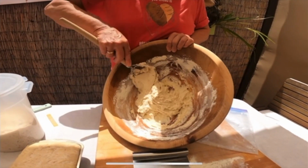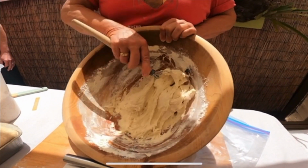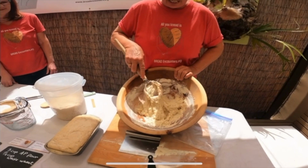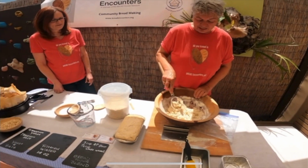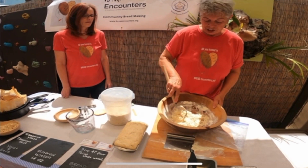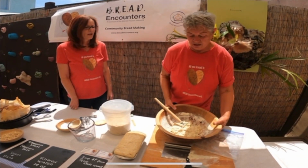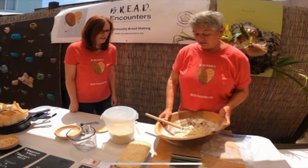Even if you have some dry spot on the side, it doesn't matter, just keep it as it is and cover this with a plastic film or a kitchen towel and let it sit overnight on your counter. So it is a very shaggy dough.